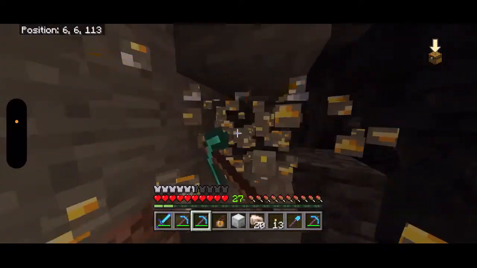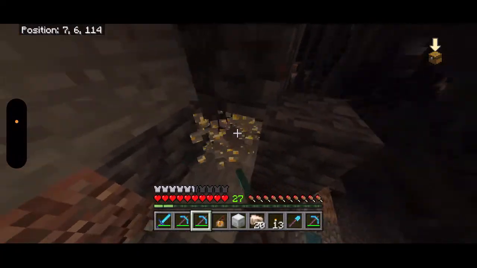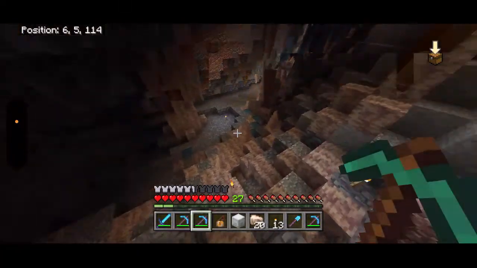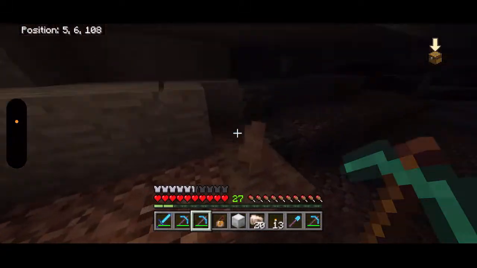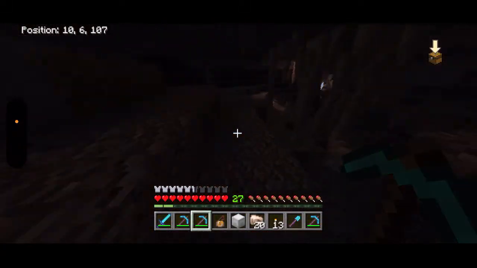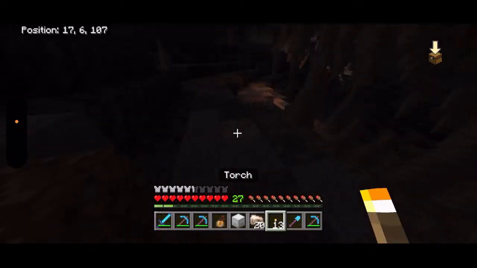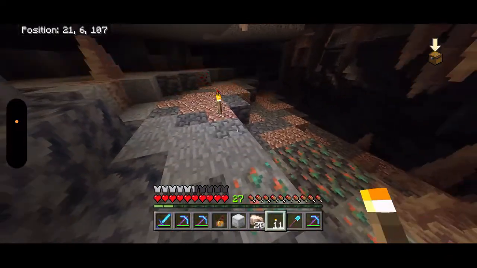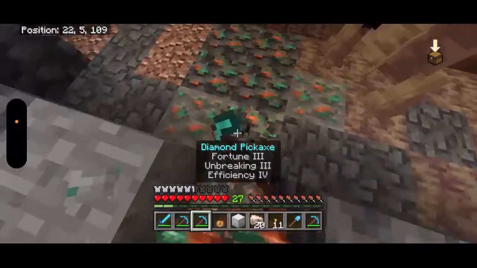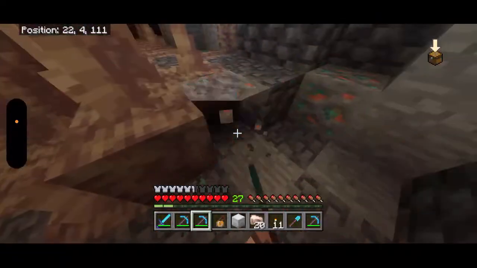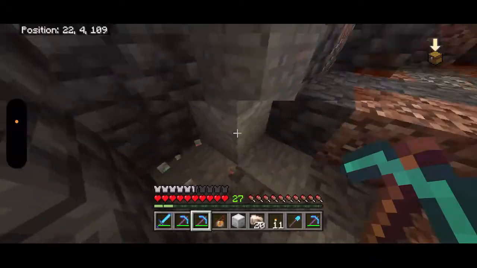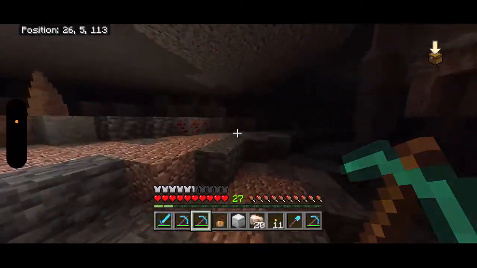Oh, I did put old textures on because I really wanted to see them after playing forever in the new textures. Let's see, I might grab one dripstone. There we go, we got it. I believe the brightness from recording might even be brighter than the brightness that I have. I have almost no use for copper, but I will go ahead and mine some here. And there's our redstone.